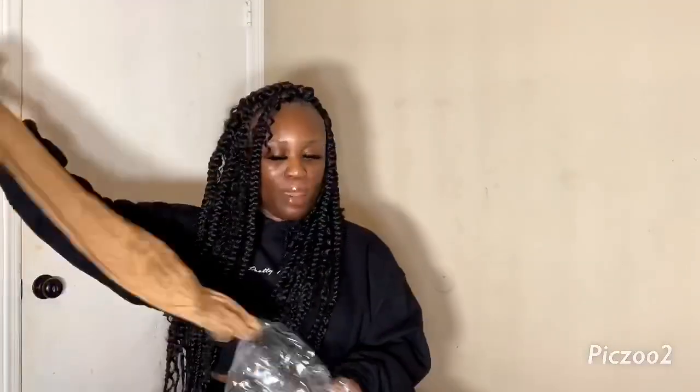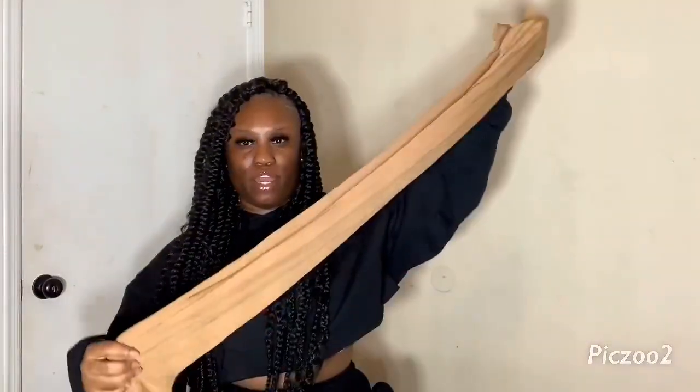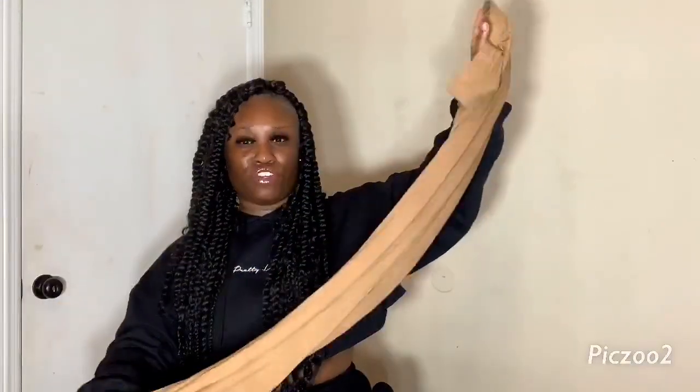So I got this dress from Prettylittlething, but I got it to wear with my jacket that I got from Shein. The jacket that, if you saw my last jacket try-on haul, you saw in that video. So basically, this is just like a regular cami, what's it called, a bandeau bodycon dress. Well, it's like a midi bodycon dress, so all the way down past your knees.